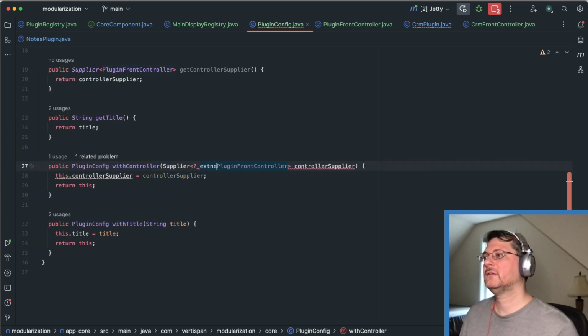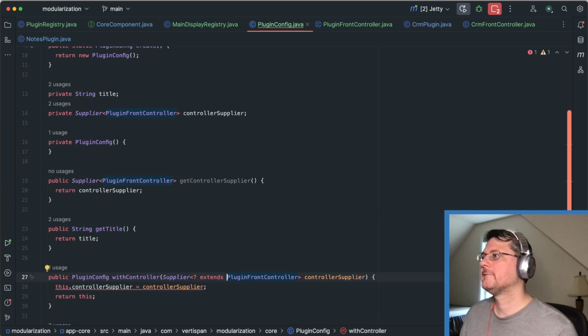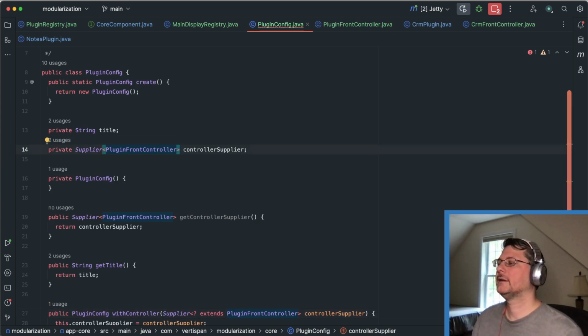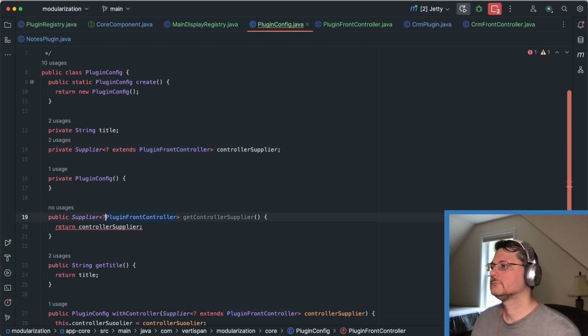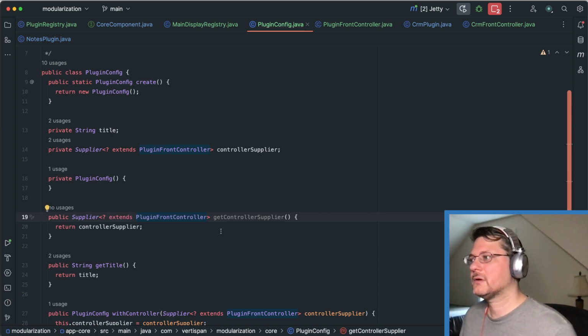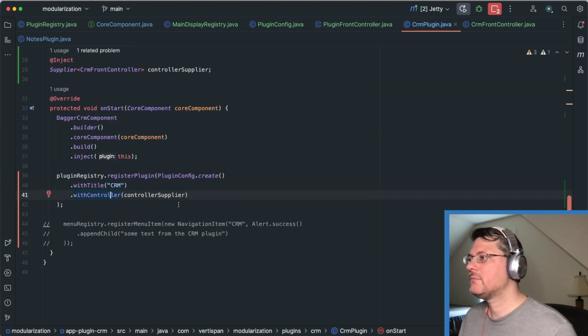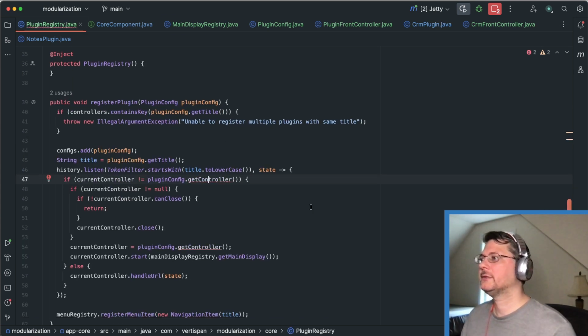Anything that extends the plugin front controller, right? Doesn't have to be the plugin front controller itself. Plugin registry. All right, so here I guess we don't really care.